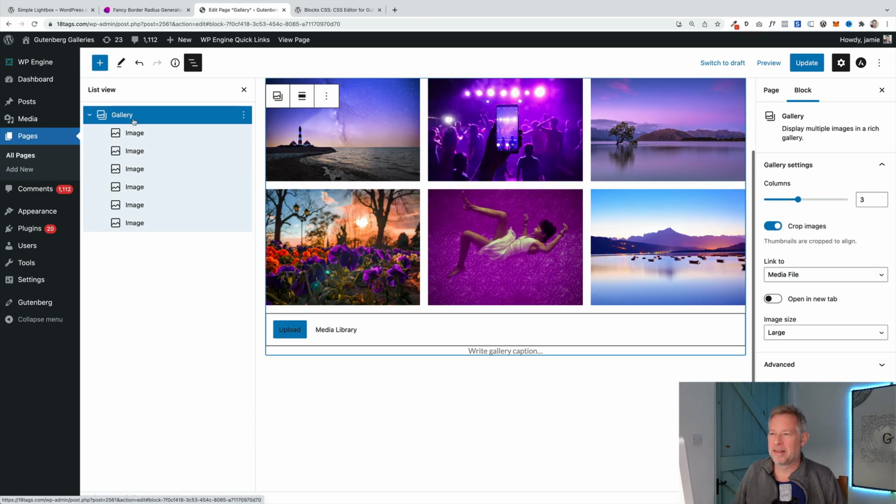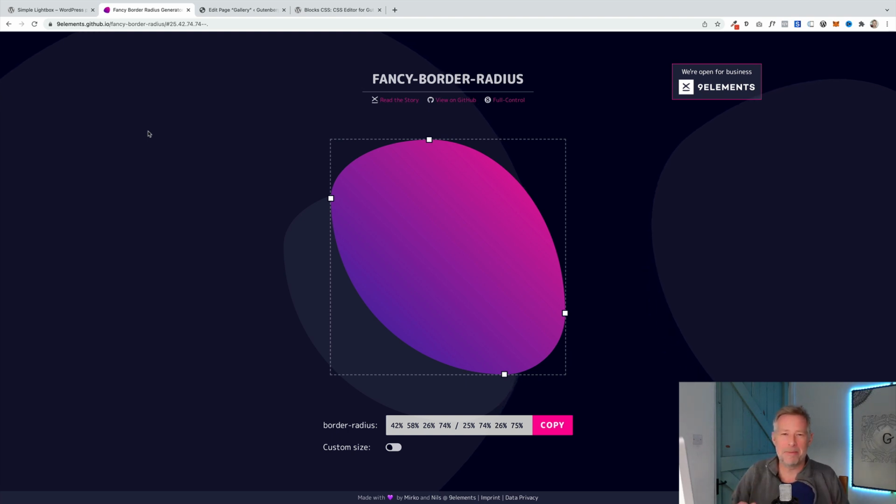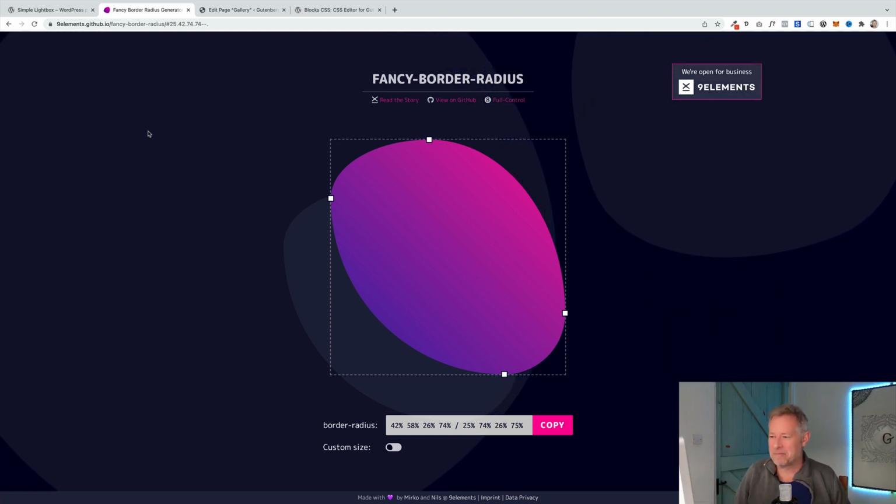Back to the blobbing. So what we're going to do, essentially, there's two steps. We're going to create the radius for the blob and then apply that using a bit of CSS, which I'm going to give you, to each image. Now, to create the radius, I found this really cool free online tool, which I will again put a link to in the description below, which is a fancy border radius generator. And it's kind of fun.